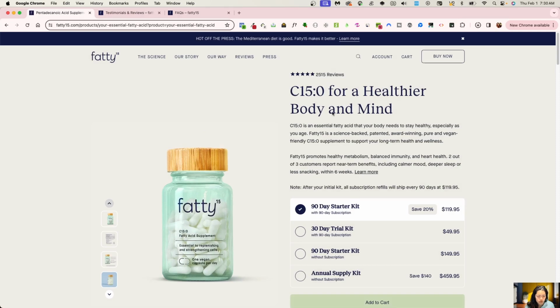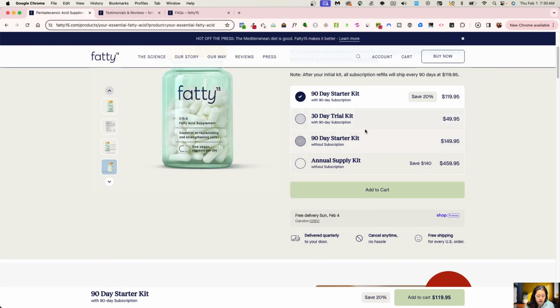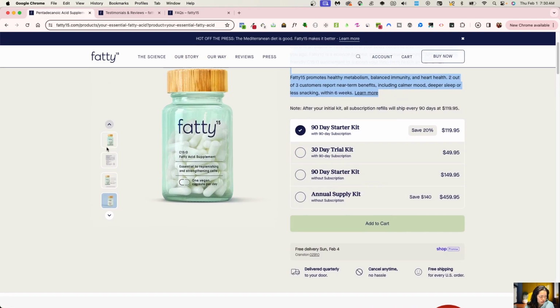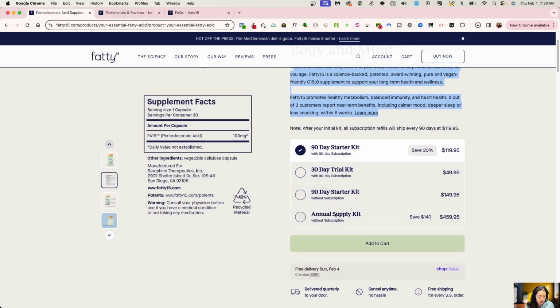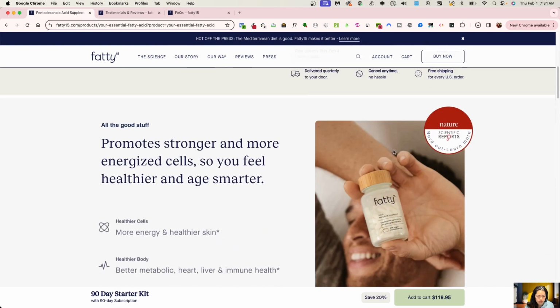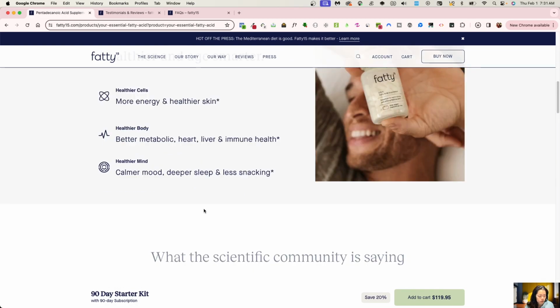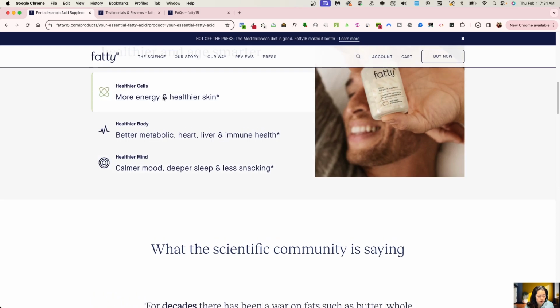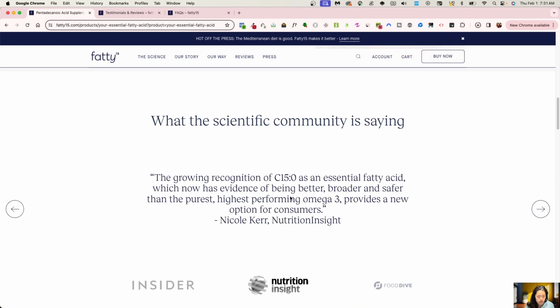So as I'm on the product page, I have reviews, the title, and then a subtext right here, then a beautiful subscription that they chose. Amazing product. You see the ingredients, you see the supplement facts here, add to cart, very well done and styled. This is again that same image with benefits. Again, I like to click on this. If this is a hover state, it makes me want to see different images here, how this could help the healthier cells or body or healthier mind.